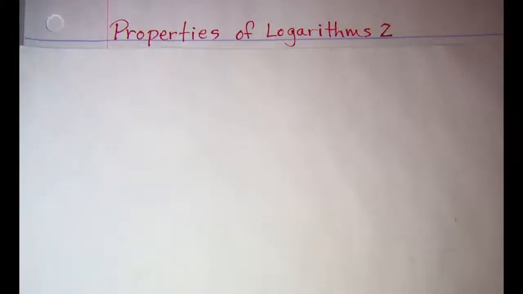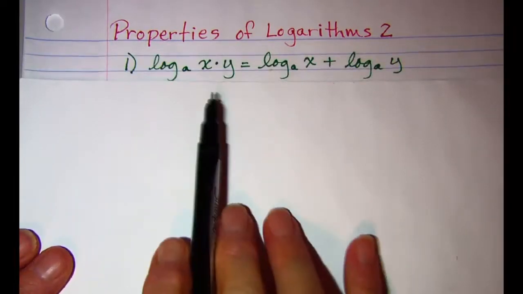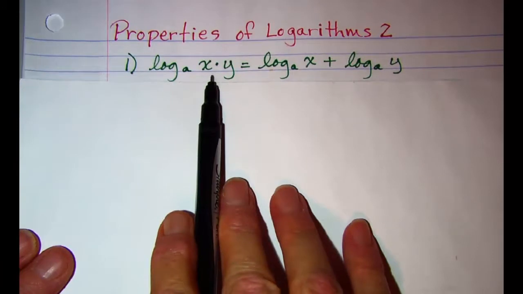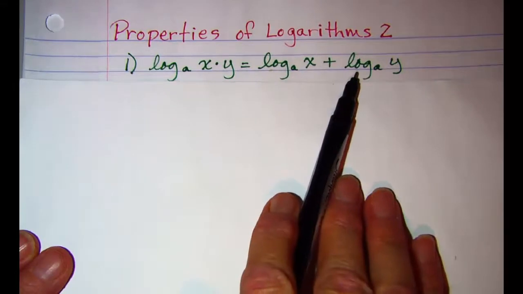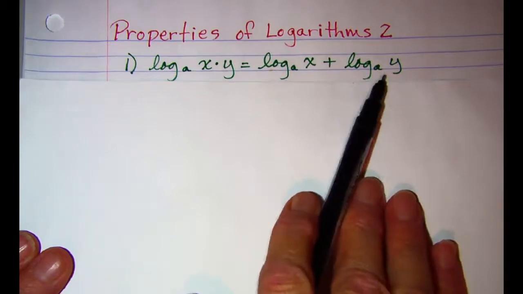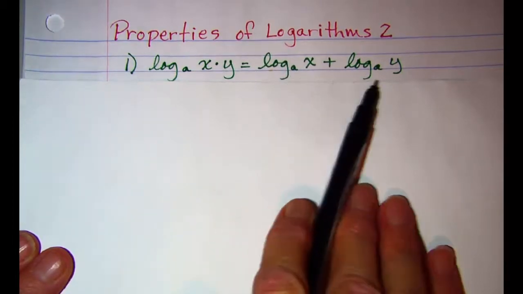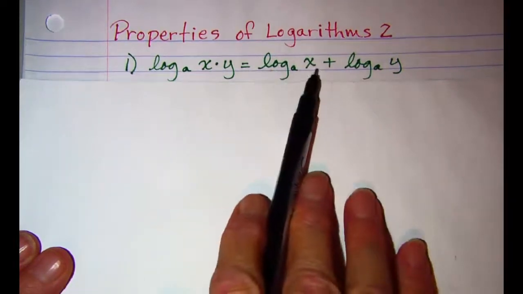In this video, we will be looking at the properties of logarithms and then using those properties to compress an expression into a single logarithm. Our properties of logarithms: when you have the log of a product, you can rewrite that as the sum of the logs of each of the factors. Or if you want to work it backwards, if you have individual logs that have the same base, then you can rewrite that as the log of the product of those two arguments.